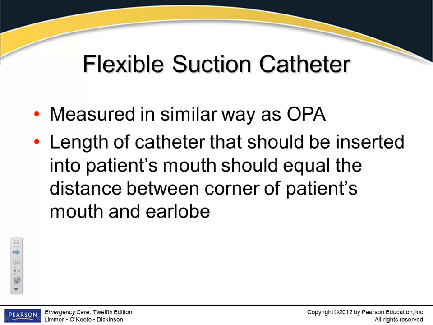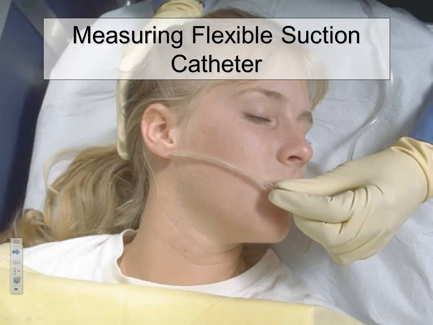You're not feeding this down the patient's throat, okay? Because where is it going to go if you do that? It's going to go in the esophagus because the trachea is hard to hit. So if you've got a soft little tube and you're feeding it down, pretty soon you're sucking up what? Stomach contents. That we don't want. So you measure it off here, and that's about the amount of tubing you're going to use. And again, just as far as you can see. Don't be feeding it down anywhere. So then measuring. Good job, guys.